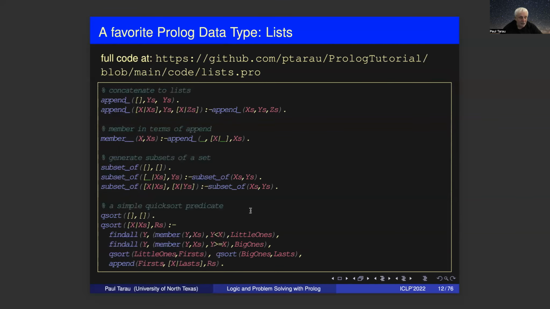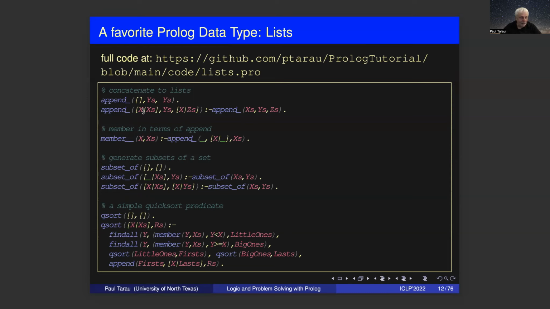That's an advantage of relational programming. But Prolog also works very nicely with richer data structures, in this case with lists. The famous append predicate: if the first list is empty, then you leave the second argument alone, you return it as is.